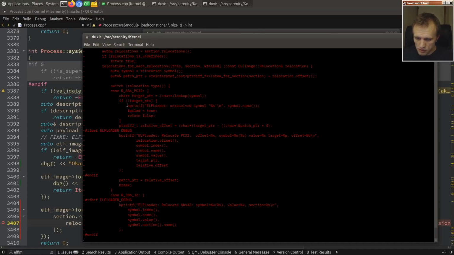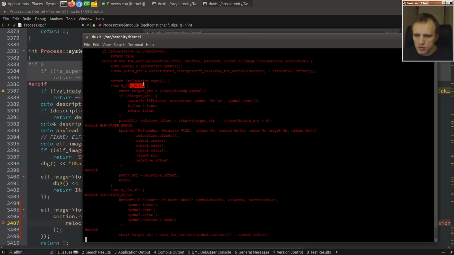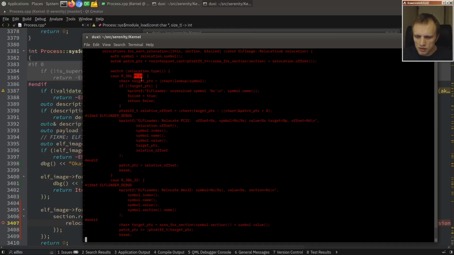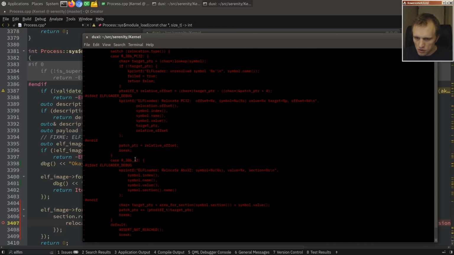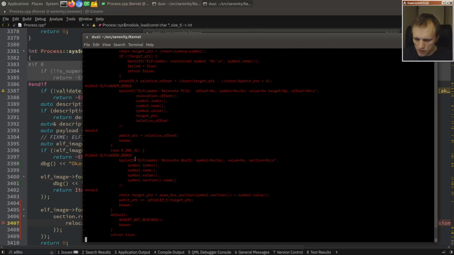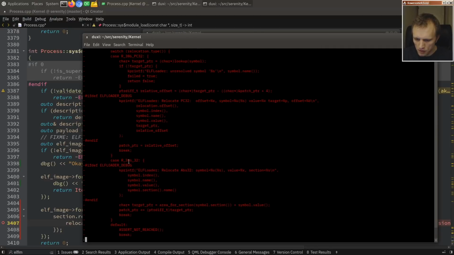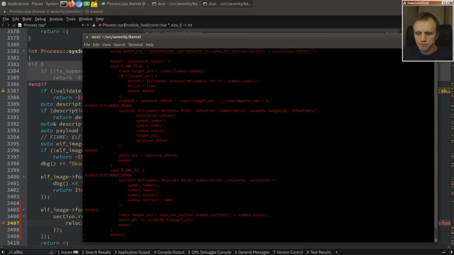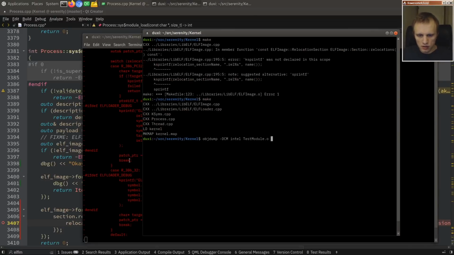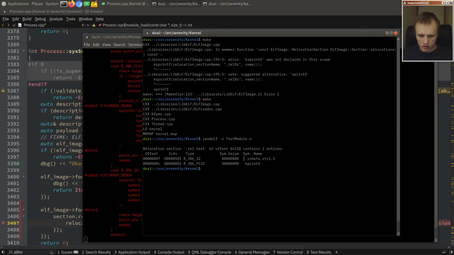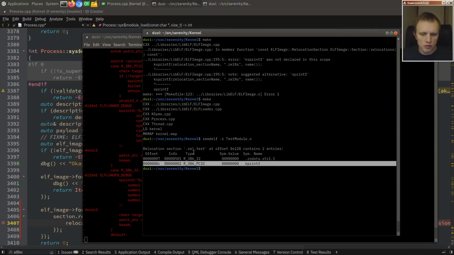So 386, there are two types that we handle. 386 PC32, I think that's program counter relative. And then this one is absolute offset. And the ones that we had were these two. So I think these are the ones that we will encounter.